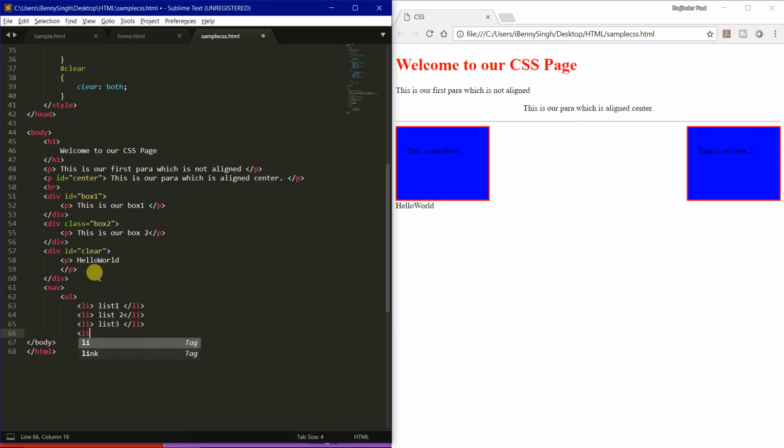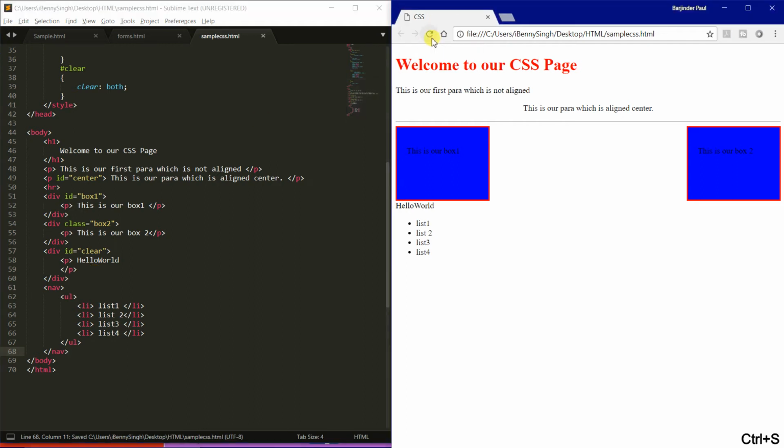Then we have li and suppose list 4. Then we just save it, close the UL tag, and then close the navigation tag. Save it, and then we'll be refreshing it, and then see here is our list.